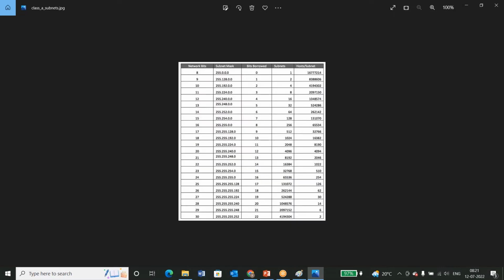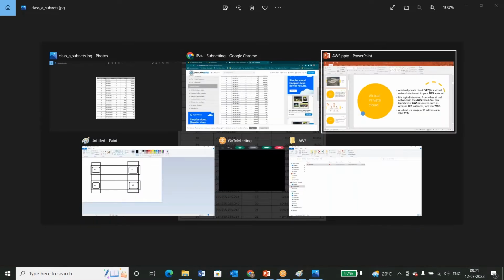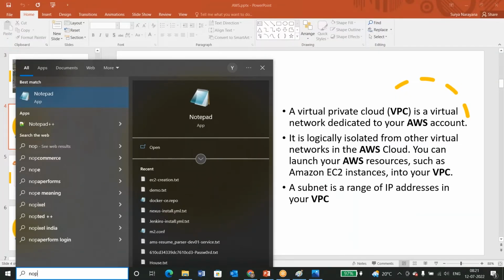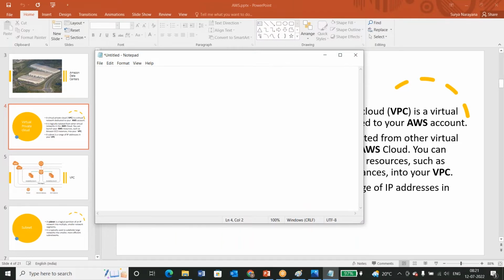First let me explain how an IP is calculated, so I'll open a notepad. Whenever you are trying to connect with any device, that device is defined with an IP address, and using that IP address we connect to that device. This is what happens.